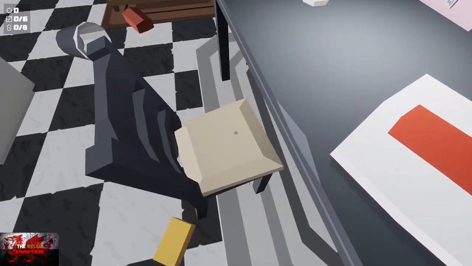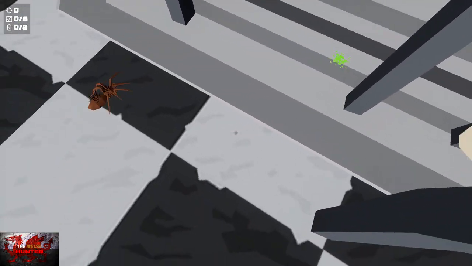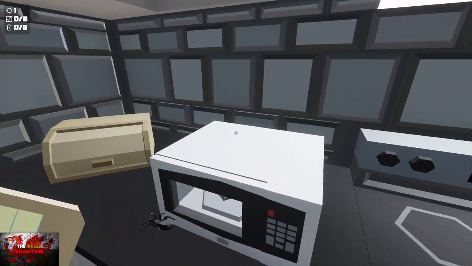So, yeah, just, again, kill all the spiders. As soon as you see a bunch of spiders, kill them. Otherwise, we're just going to tear up while we get rid of all the food out of the fridge. Le cry.